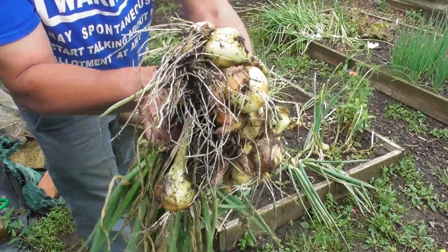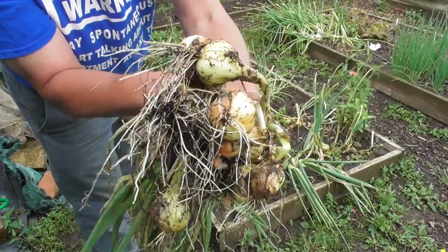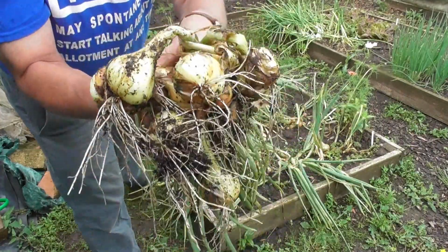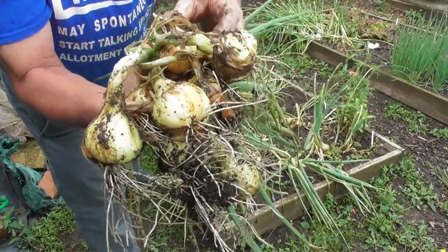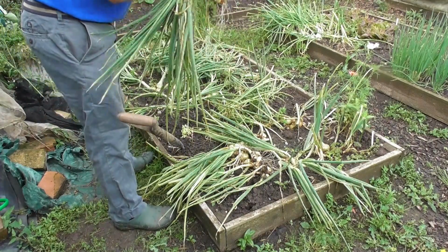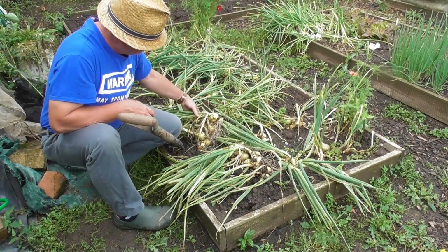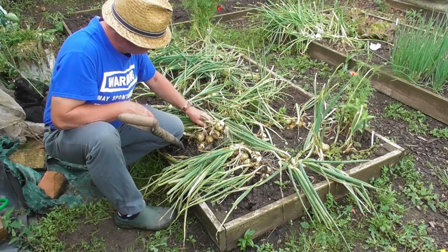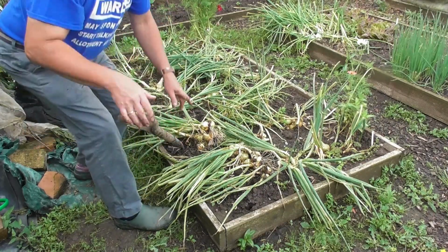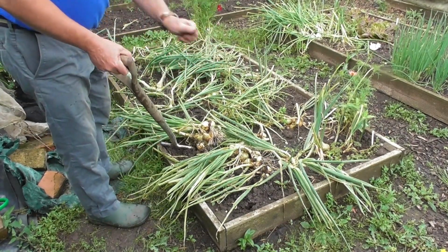Well, even though I say it myself, they look very good. We'll get them round home. We've just had a quick shower of rain and it's forecast some more, so we'll get these round home and we'll get them in the shed, I think, to dry them out. But they're looking very good. So I'll get on, get the rest up. I'll bring you back when I've finished.